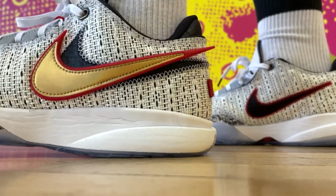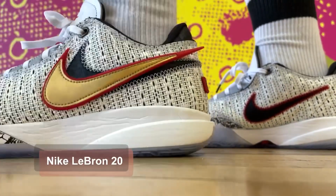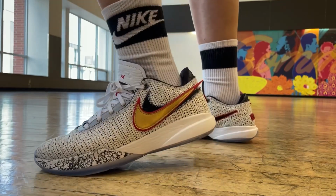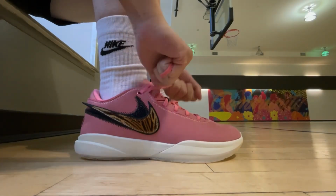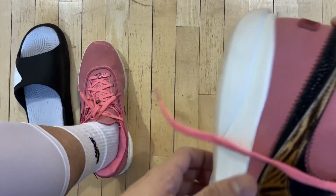One of the best performers available now is also one of the most comfortable shoes, and that is the Nike LeBron 20. We've talked about it many times before, so I'll keep it short. The amount of compression you get in the heel is almost too much, but the cushioning foam is a good combo along with Zoom Turbo up front. Great step-in comfort, and Nike really nailed it with this shoe. I think a few years after, when we look back at all these signature shoes, this model will end up being one of the most iconic LeBrons ever.